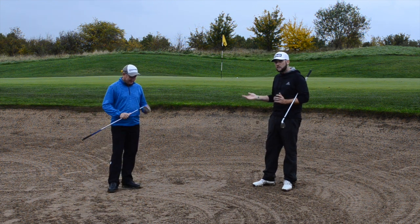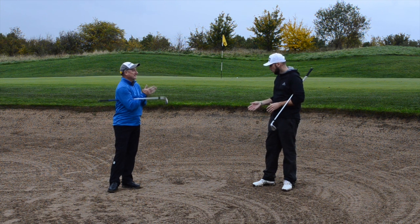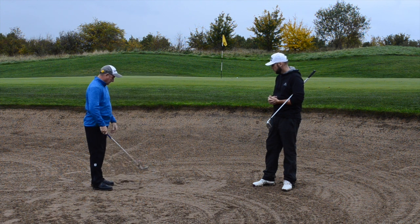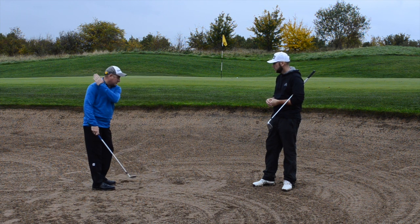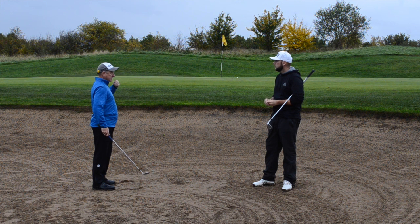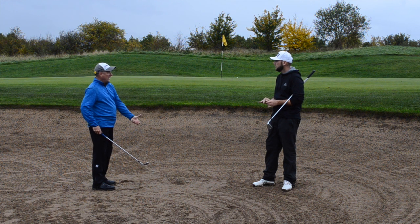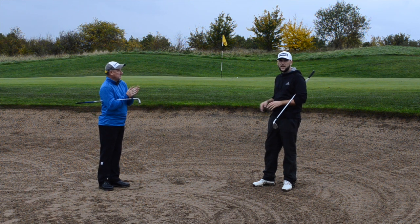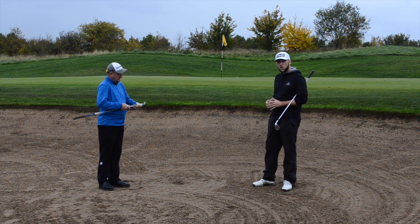So for Dave, very confident out of bunkers, but normally you would have opened the club face, wouldn't you? Yeah. Normally I would have opened the club face and tried to hit it harder because the sand's heavier and wet. Yeah, so like Dave said there, normally he'd open that because he's thinking, oh, it's wet, it might be heavier even though there's not much sand.